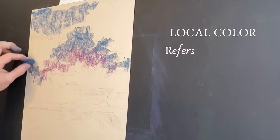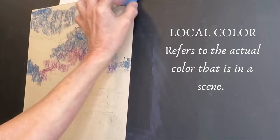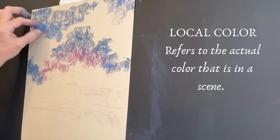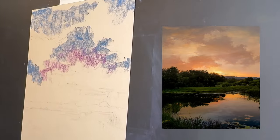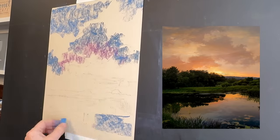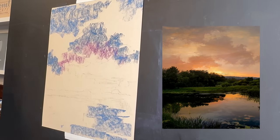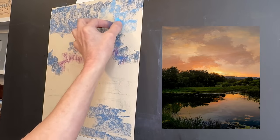For this painting tutorial I'm doing an underpainting called 'local color.' Local color refers to the actual color you see in a scene, so I'm creating an underpainting with some of the same colors and values I see in my reference image. My reference appears very warm and a little darker, but I'm getting in general colors and values — smoky gray-blue clouds, some magenta in the clouds, green landscape. I'm focused primarily on values. More dramatic colors will be applied once my underpainting is dry.